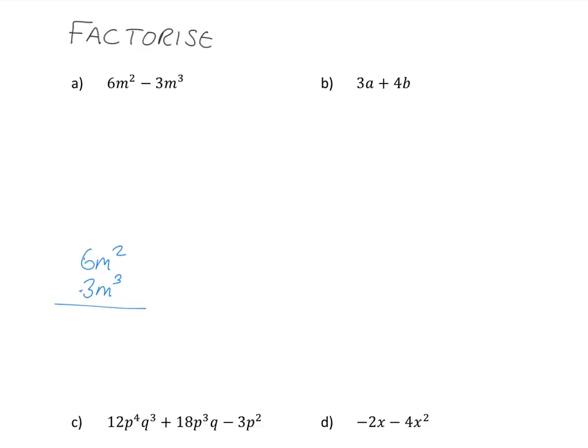So the highest common factor of 3 and 6, that's going to be 3. Can include m, but we only want m squared because we must take the lowest power, otherwise it won't work for this one. So then we know that what we have here is that this is going to be 3m squared multiplied by something. 3m squared multiplied by this must get me back to 6m squared. So this obviously has to be 2 because 3 times 2 gives me 6 and m squared times 1 just gets me to m squared.